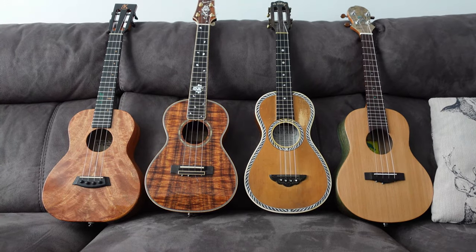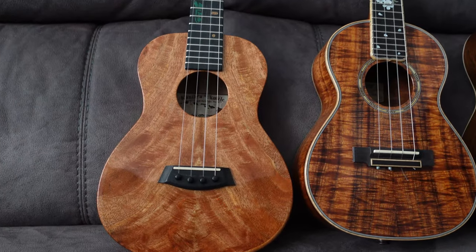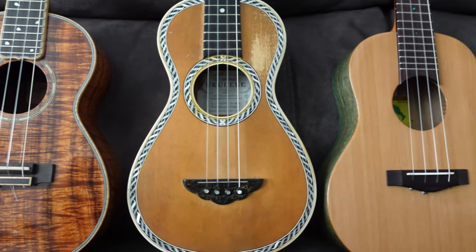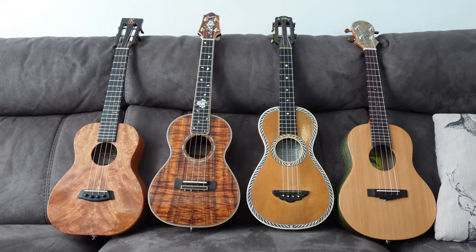but I am going to talk to you about my tenor ukuleles, because I primarily play tenor and I have four very interesting, very different tenor ukuleles that I can show you. These tenors span 90 years. You have a tenor that was made just a month ago, a tenor that was made probably around 1930, a 2017 Sumi Kobo, and the Kanile'a Monaco tenor.